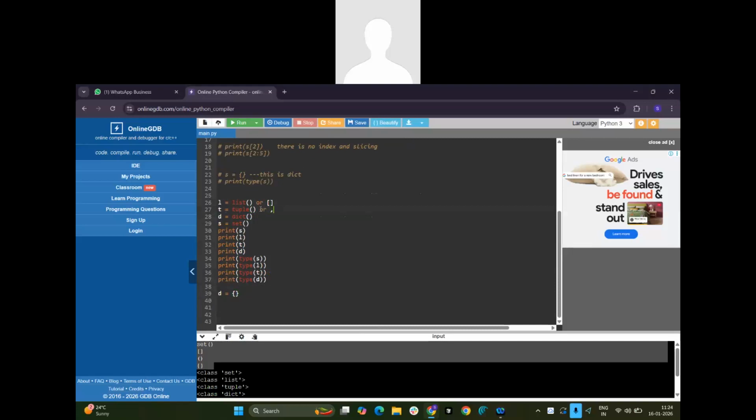Will we be able to give values inside, like list of 1, 2, 3? Inside that parenthesis, can we give 1, 2, 3? L equal to list of 1, 2, 3.